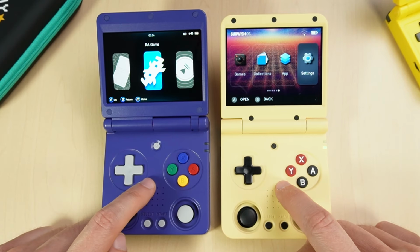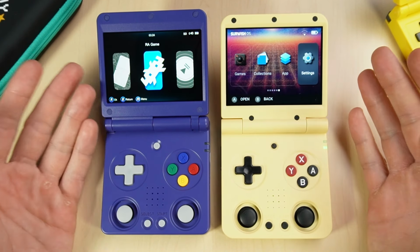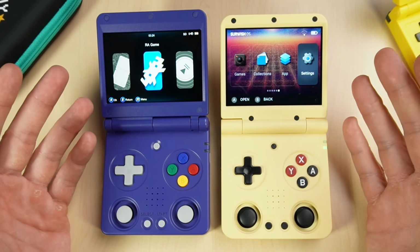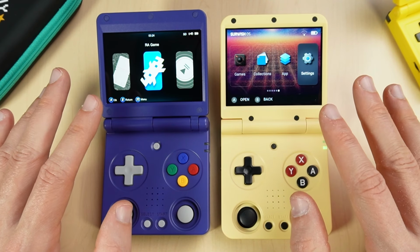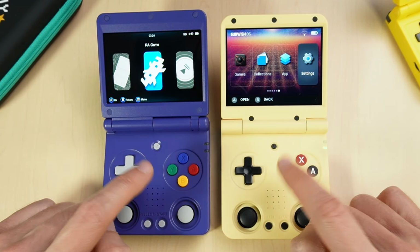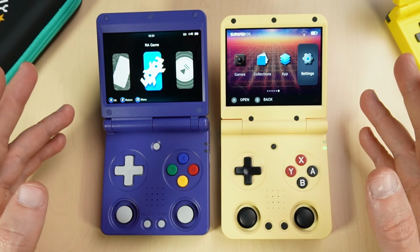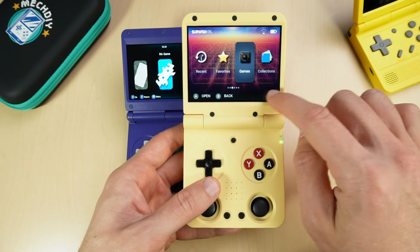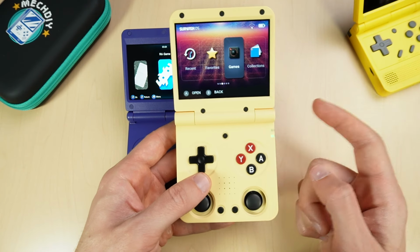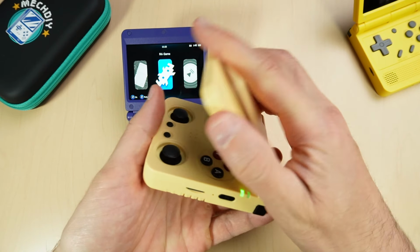Some disadvantages about these two though is that their stock OS systems are not great, so again you're going to have to spend a bit more money for a new SD card, put custom firmware on this yourself, or buy custom firmware on a different SD card. And the price of these are also a bit higher. You're going to pay somewhere around $60 to $90, which is more expensive than the other two. But yeah, if you like this bigger screen like I do, just keep in mind you're going to be paying a higher price for a handheld that has very low quality.